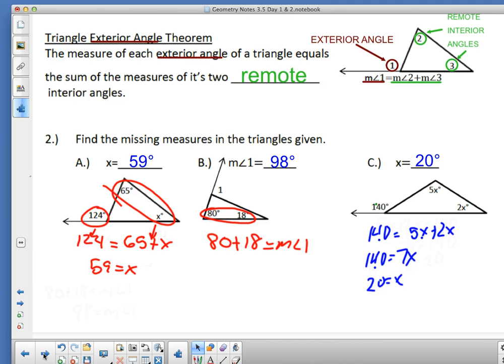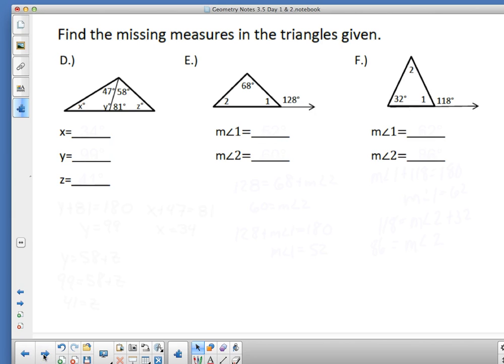Here's the deal. Recognition of the application of a shortcut, okay, is a big deal. Okay, it really is. So keep in mind as we do these next ones, these are more involved. And they probably will push you to use the whole triangle sum theorem, which you'll still get the right answer. Recognition on setup with the exterior angle and the remote interior.